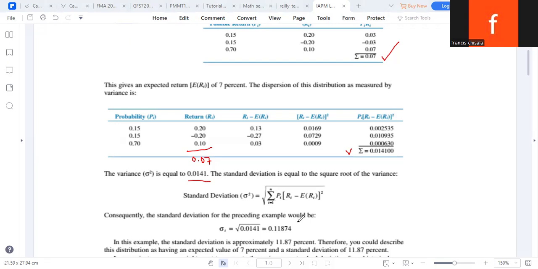So now to find our standard deviation, we square root this very answer, from the variance, to get our standard deviation. So that is that. So our standard deviation is 11.87 percent. So we have three things we talked about: the actual variance, types of risk, standard deviation. And who remembers how do you find the coefficient of variation? How do you find our CV?